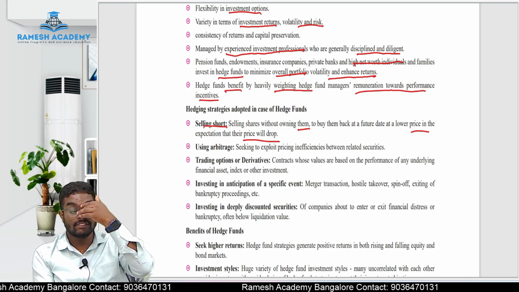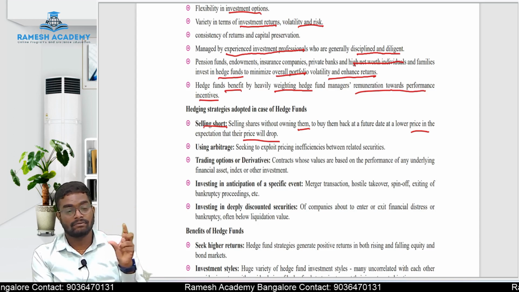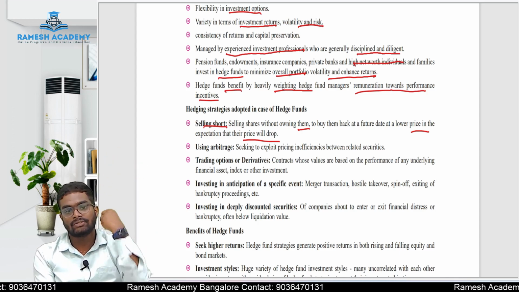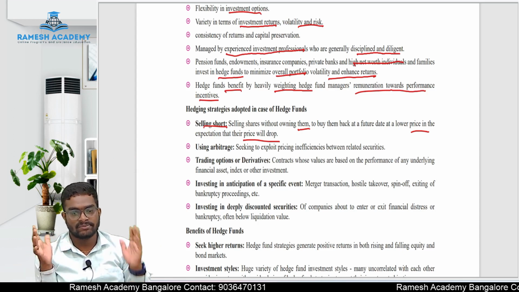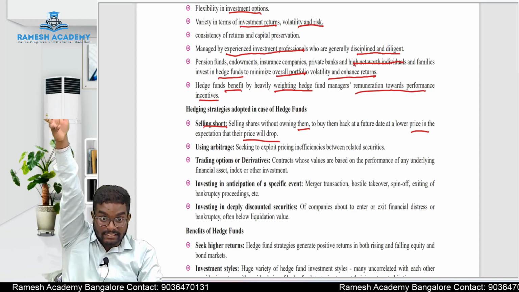Now, selling short is one feature. You will sell it off, but as per regulation you have to purchase it back within certain days. Now I sold it for 1000 rupees. Maybe as per the information or market condition, the price came down to 800. Now I will purchase it at 800.